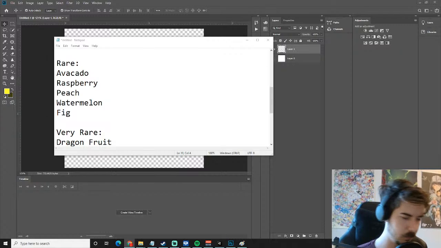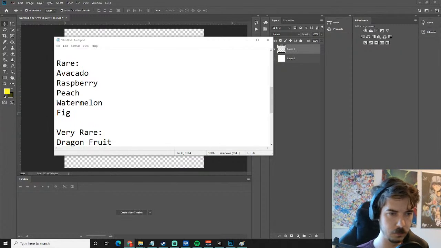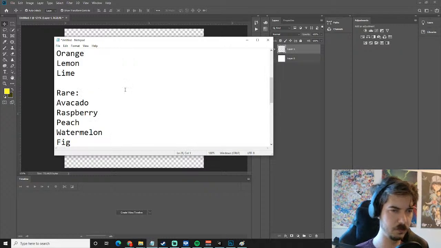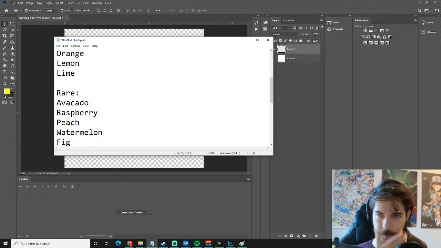Jackfruit sounds like a very rare. It looks like some of the other ones though. We'll put it on. We can always take it off later. Jackfruit.